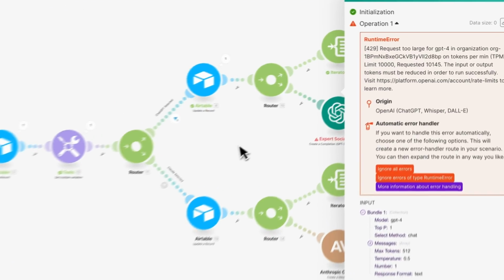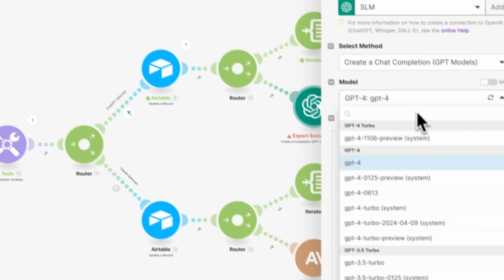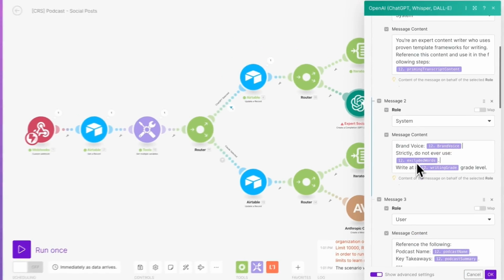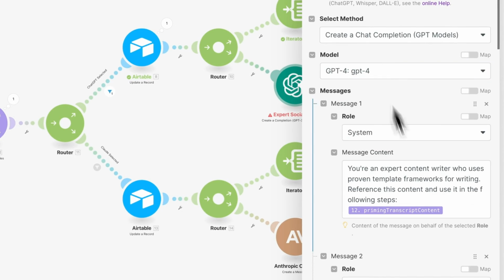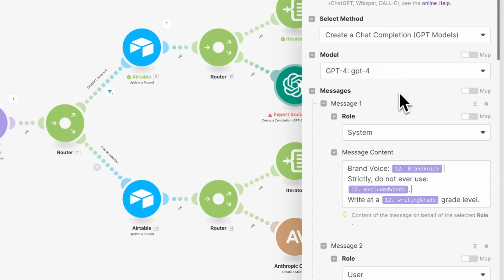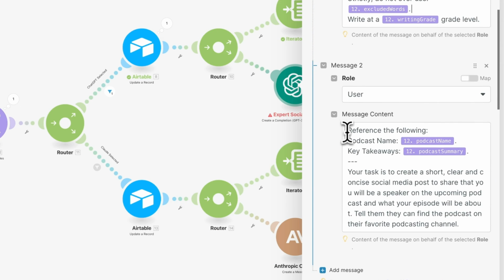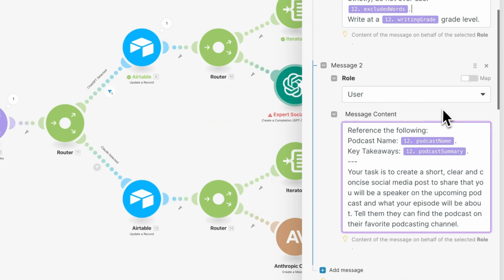So because we're providing the transcript, we actually need to use GPT-4 Turbo. So my mistake there. If you have any issues, just change it to Turbo, because we're actually sending in the transcript. And we may not need to do that. There's possibility that we could just reference the summary, which I'm actually going to do, because I don't think we need this first step. So what I'm saying now is that this is some context. And then I'm just saying reference the podcast name and the key takeaways, which is written in the podcast summary, and then create the social post from that.